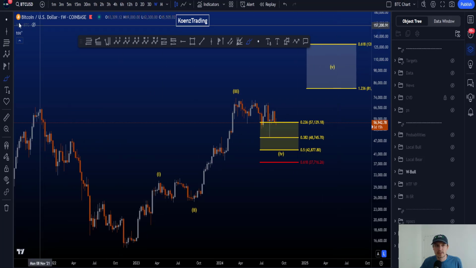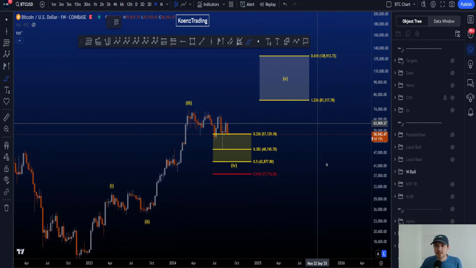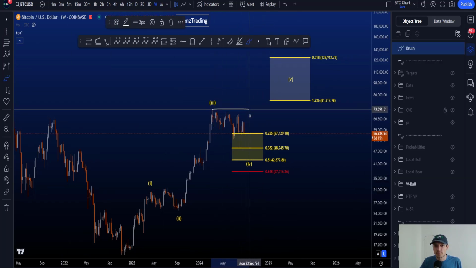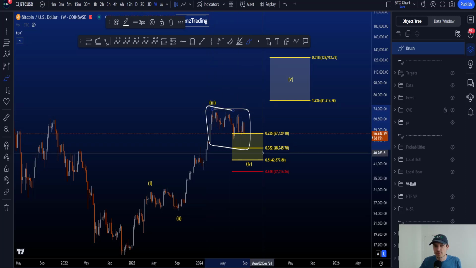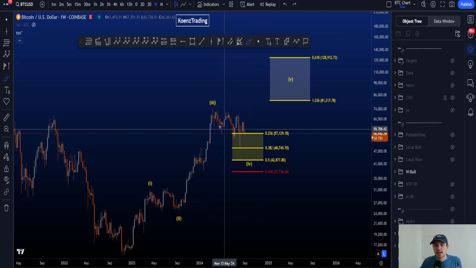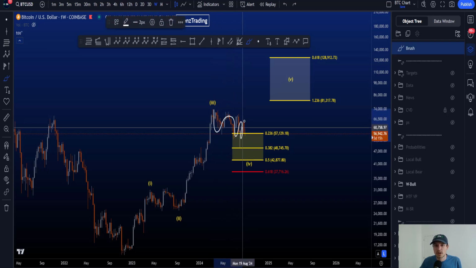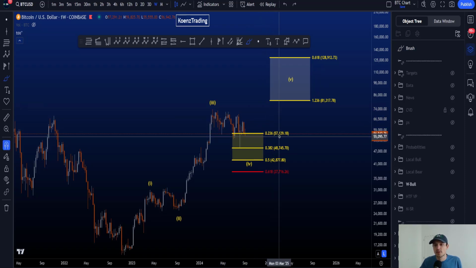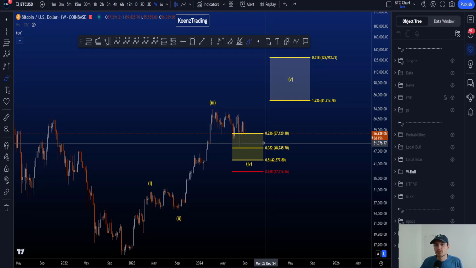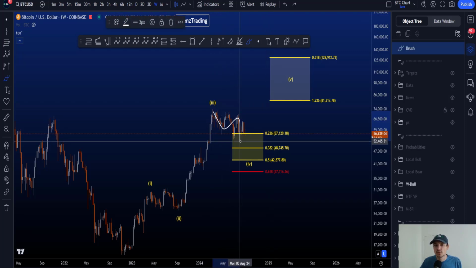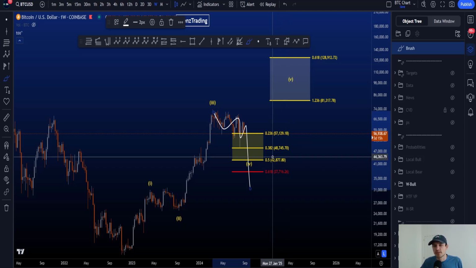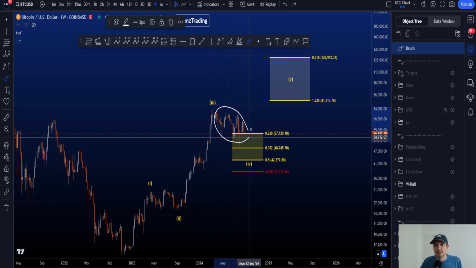If we, however, look at the weekly time frame, then currently the highest probability scenario remains the bullish scenario. So far, the probabilities here remain higher that this structure is corrective, not impulsive. Now, what I mean with this is that we are looking for ABCs, WXYs, all that sort of stuff, corrective structures from an Elliott wave point of view, increasing probabilities to still look for higher prices in the future. If it was impulsive, then we are looking for a wave 1, 2, 1, 2, and a big wave 3 to the downside to much lower prices, easily moving down to the lower 30Ks. However, that at the moment has a lower probability.